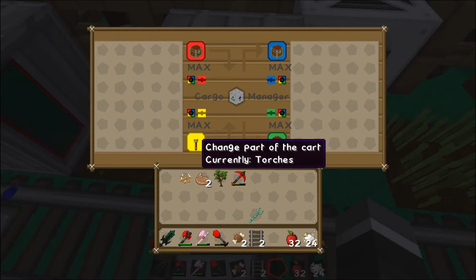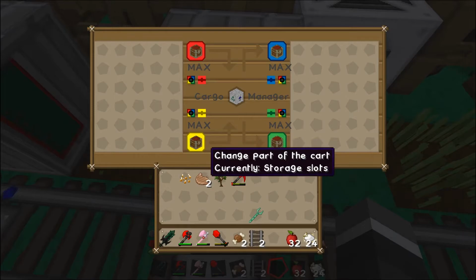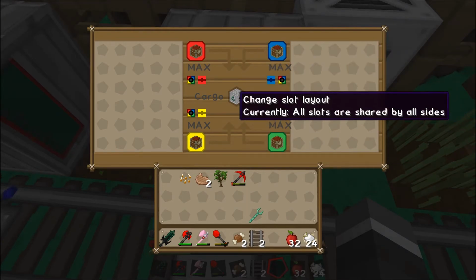So if I click on that, it's going to take torches, explosives, arrows, fertilizer, saplings, all the way through all slots from the engine, but we just want it to take from the storage slots. So you can change that to whatever. I've set them all to the storage slots, and we want them all to go to the cargo manager.